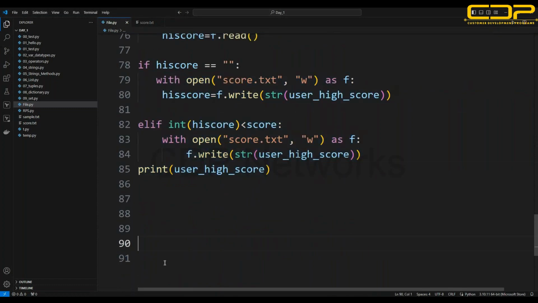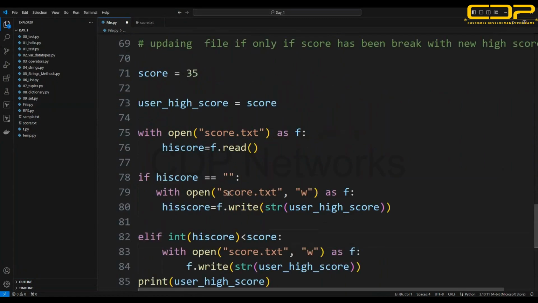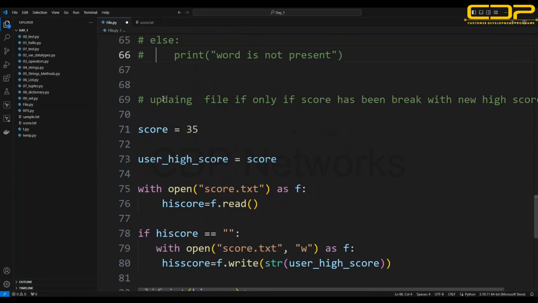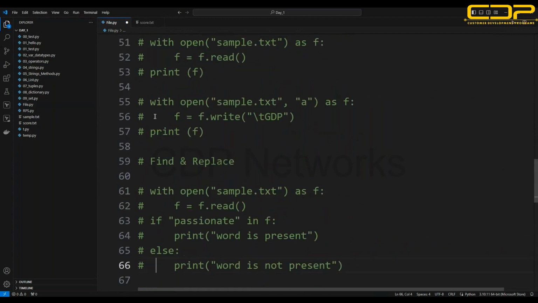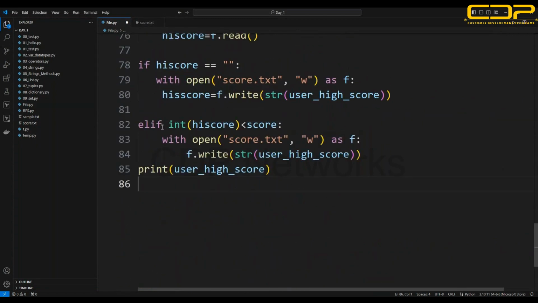I'll give you another example also, the last one, so it will be easier. Let's take an example that you want to print a table. This is, you can say, practice.